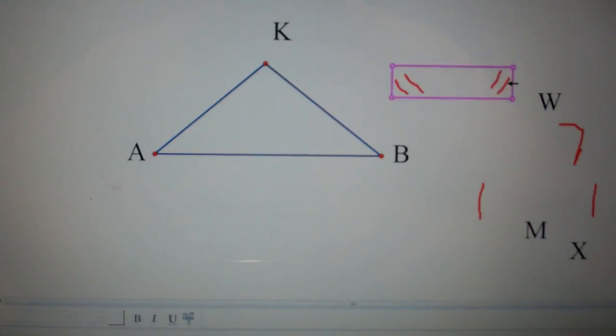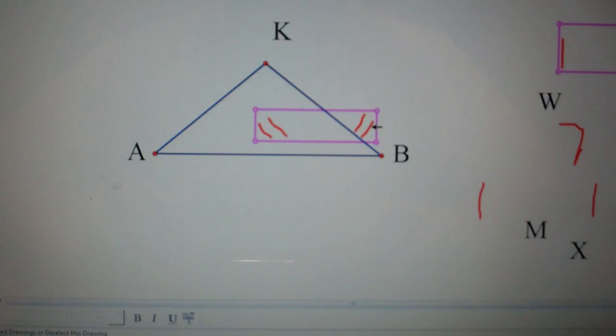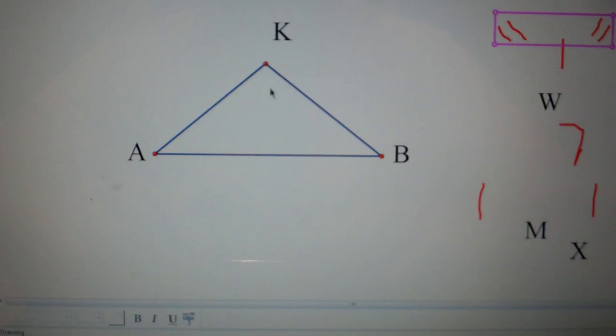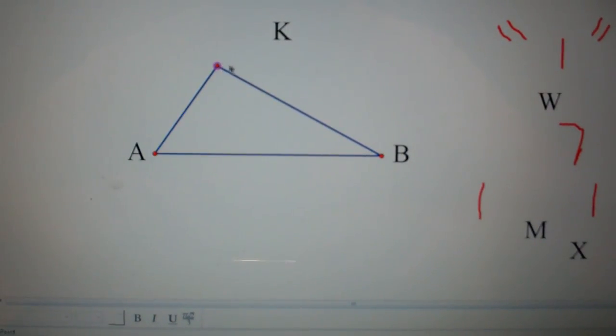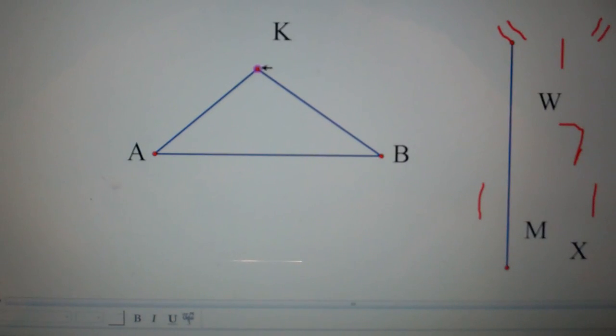But let's say I take that away, and I take that away, and I take this away, and I just have point K out here in space. Then I would not be able to say that K is on the perpendicular bisector, because there are no congruent marks. In other words, I don't know exactly where K is. If I were to draw that perpendicular bisector again, we can see that point K would not be on it. Since we don't have those congruent marks on KB and AK, we can't say that K is on that perpendicular bisector.